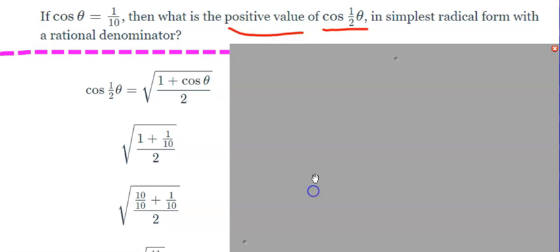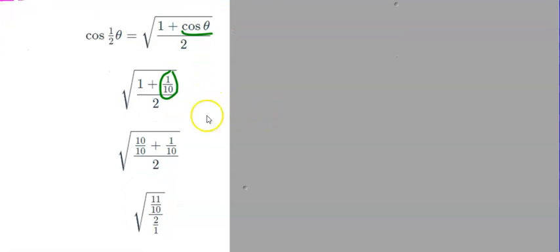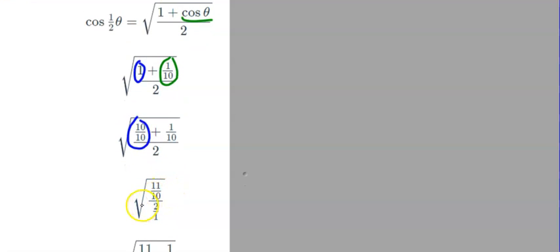So just like before, you are going to find the formula that applies to this problem, which is this formula right here. Again, our goal is to replace the cosine theta with what we were given, so we were told that it is 1/10. Scrolling down, I need to convert the 1 into a fraction in order to add that with the 1/10, so 1 converts itself to 10 over 10. Since the denominators are the same, we can add the numerators together, so that gives us 11 over 10, all being divided by the 2 again, but we convert the 2 into the fraction 2 over 1.